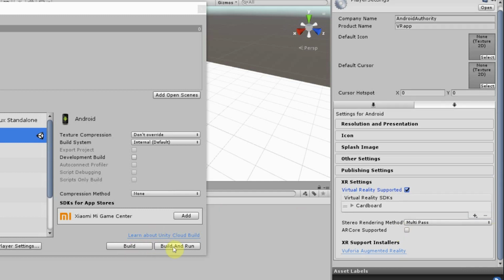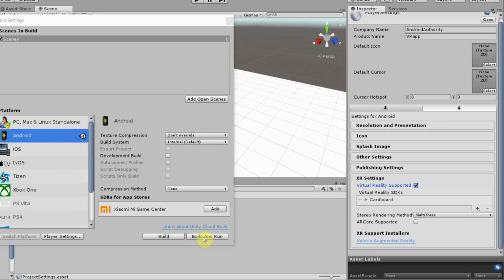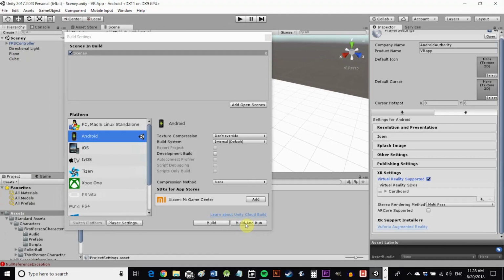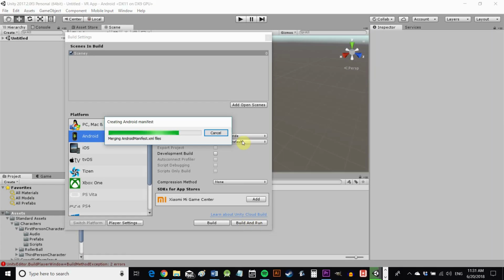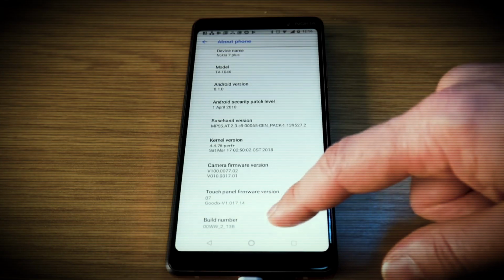And then you can click Build and Run. And your project is complete and ready to test on your device, which is pretty amazing, really. And then you can load it up, look around, and explore your 3D world. Of course, for this to work, you need to have your Android device plugged in and you need to turn on USB debugging. If you can't find that setting, then it'll be in the developer options in your settings menu.